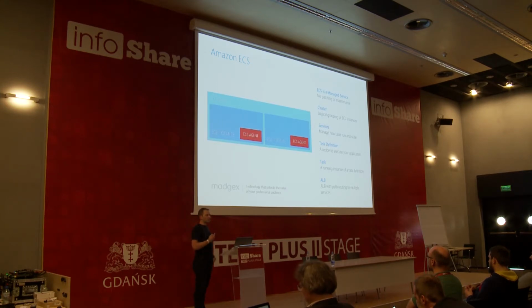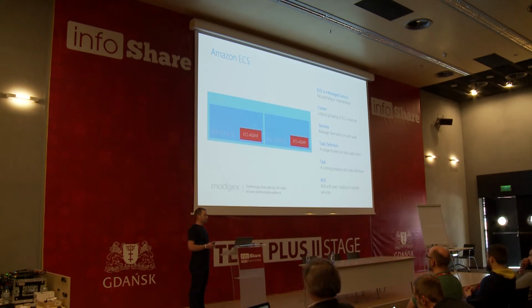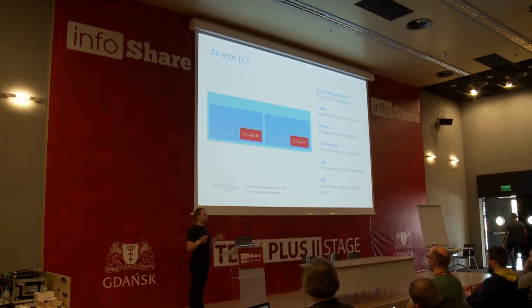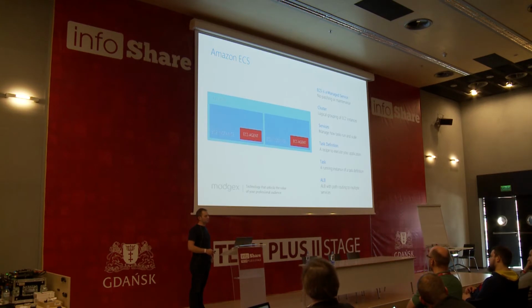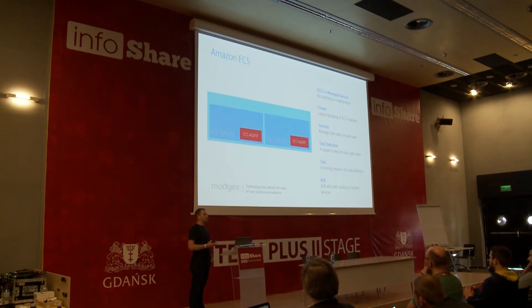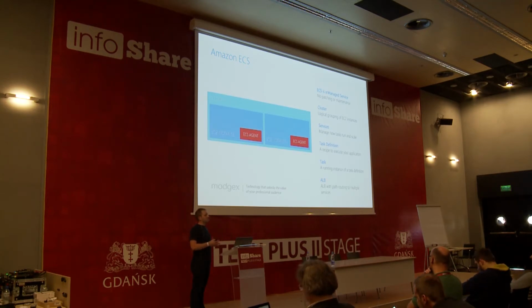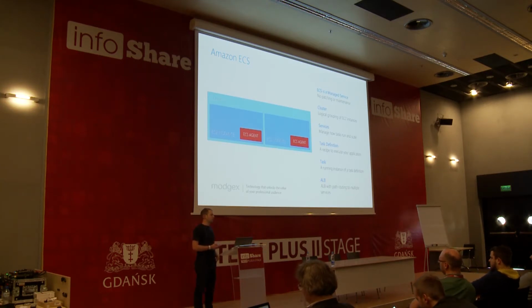You can choose any EC2 instance sizes you want. You can mix and match in this cluster. They can be across availability zones if you want to get the availability requirements met. And also, they can be in an auto-scaling group. So if you need to scale these things in response to not having enough space to run containers, you can let that cluster expand underneath you. The only special thing about them is they come from a particular Amazon machine image that includes the ECS agent that you need and Docker.